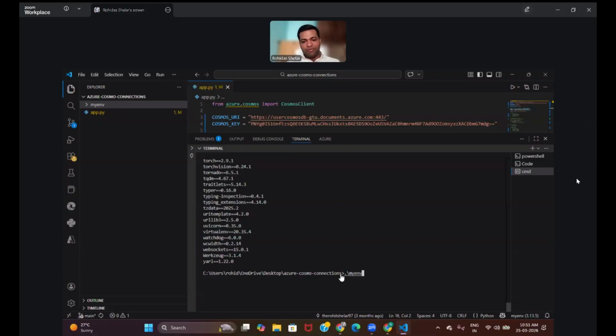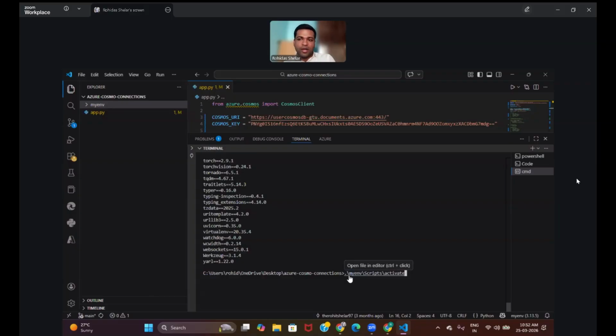Dot, then forward slash, then myenv, then again forward slash. Then you have to write Scripts. The S should be capital for Scripts. Dot slash myenv slash Scripts slash, then we can use activate.